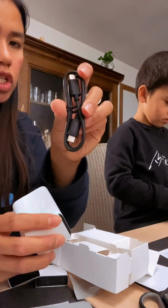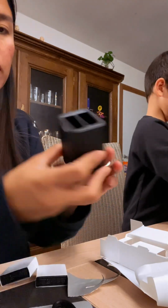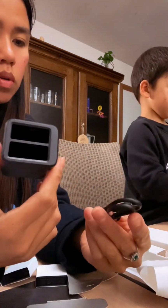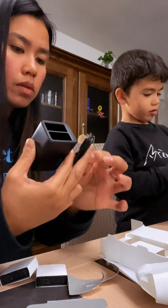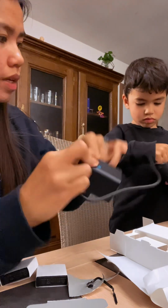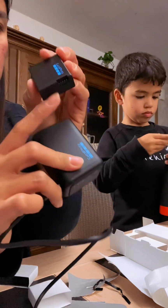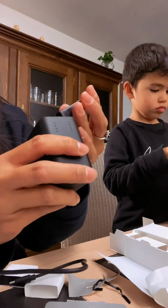Meron din siyang cable dito, 1 cable. So, ganito yung itsura niya, guys. Very handy. Ating charging station. So, this is only for 2 batteries ang pwedeng mailagay dito. Ibig sabihin, meron na pala akong 4 na batteries in total. Meron ditong port, isa lang. Type C na cable. Sige nga, i-try nga natin to. Salpak nga natin yung 2 batteries. Ito may maliit dito na metal, at saka meron 2 metal din dun sa loob.